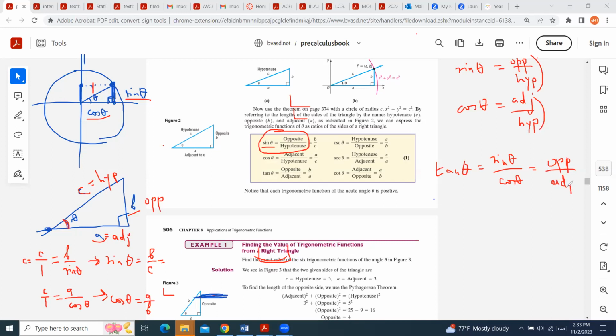And for the other functions, you already noticed I was working with secant today. Right away I wrote it as 1 over cosine. So you're gonna just flip these 3 and get the other 3. That's why we never really care about those. Whenever they say find cotangent, right away write 1 over tangent, find tangent and flip it.